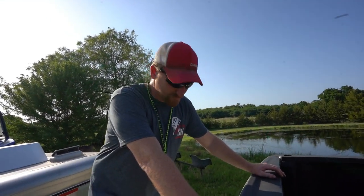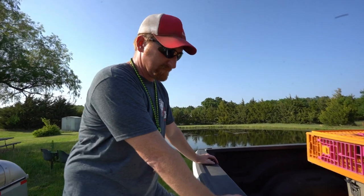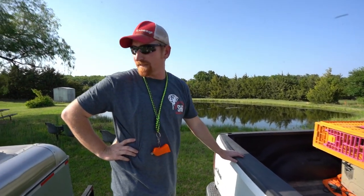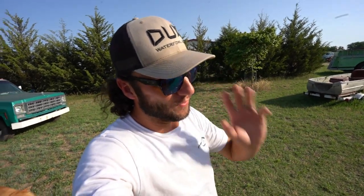Well, these are our flyers. We train dogs with flyers. Flyers are a big part of our training because they add a lot more excitement to our dog. I mean, they're a lot more exciting than just a bumper being thrown. It's the ultimate test. I mean, we're killing birds in the field, and with the birds, it creates that excitement. So we're gonna see what we can do with them. Now, first of all, the mallard, that is a farm-raised mallard. No, we're not gonna shoot that bird. So, just to let you know.